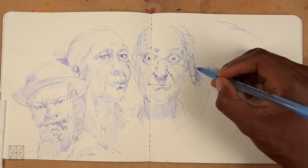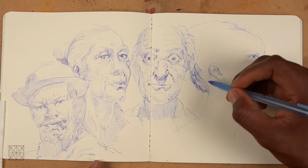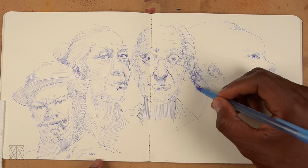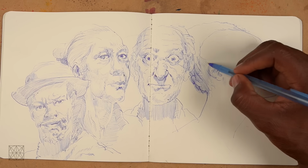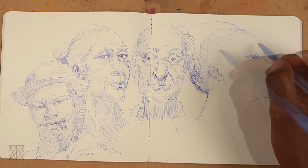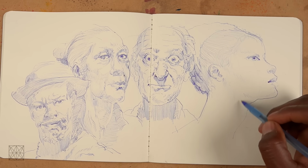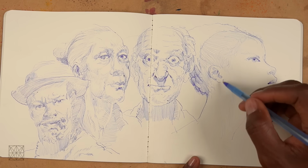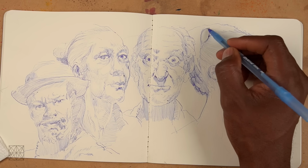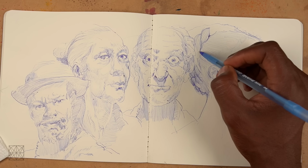And then another thing that's very important is that a line doesn't have to be drawn to be seen or felt, right? Understanding the use of empty space or negative space, which is paradoxical in a sense because the space is really not empty. So we have to also learn how to let the line speak and also let the space around the line speak. And sometimes that's what is a bit challenging for students to grasp. Students tend to have this belief that all space needs to be filled with something.